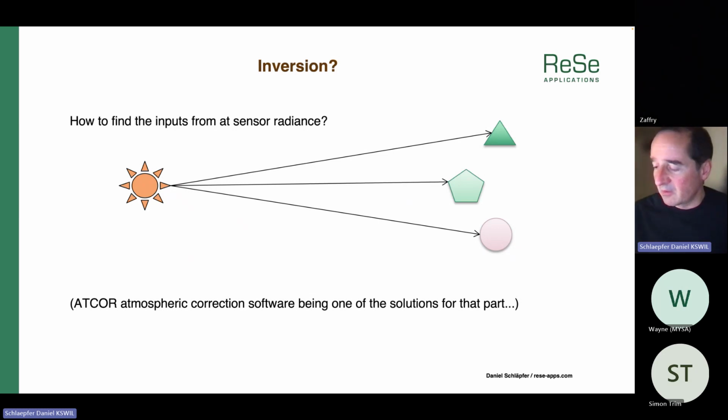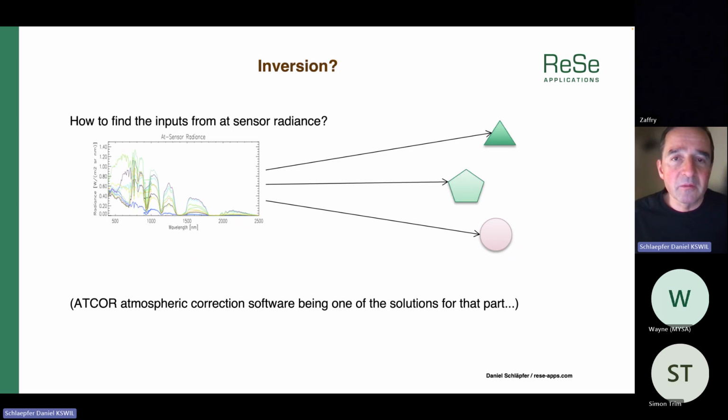So the inversion process from signal to reflectance is kind of more complicated than the forward simulation, because you don't know, in fact, it's really underdefined. So you have too many unknowns. And that's why MODTRAN itself cannot do the inversion. That's one thing which is sometimes not understood well. So MODTRAN does a forward, but it doesn't do the search for the correct input parameters. So you have to deal with lookup tables and whatever to solve that.